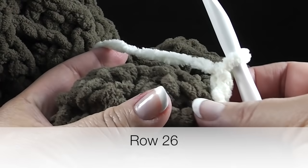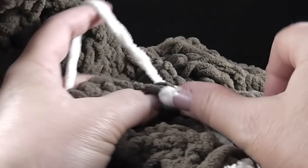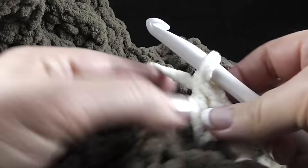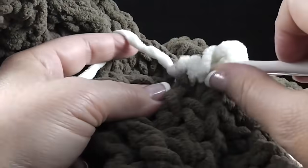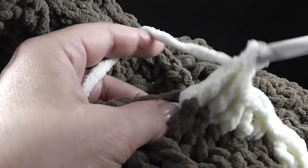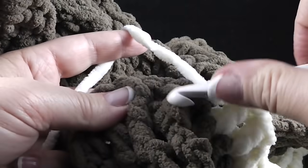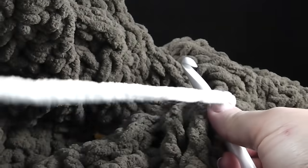Row number 26 is a repeat of row 10, and that begins with a chain 2, and using those waddle stitches, 1 waddle stitch in each of the chain 1 space from the previous waddle stitches. So go ahead and do those 4. That will bring us to the large cable, and we're just going to work 3 front post double crochets, and then a half double crochet in the top loop, so that half double crochet in the center of the cable, and then 3 more front post double crochets.